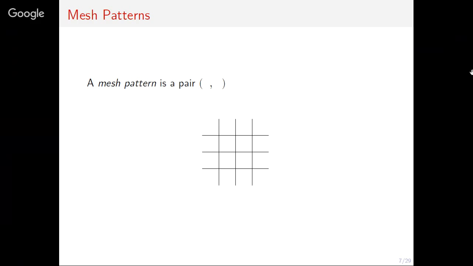And a mesh pattern is a pair of a classical permutation pattern and a mesh, which is a set of integer coordinates that corresponds to these boxes on the figure. This is a more restricted type of permutation pattern introduced by Anders here and another co-author of his, Brandon. And they have more descriptive power than the classical permutation patterns, we could say.